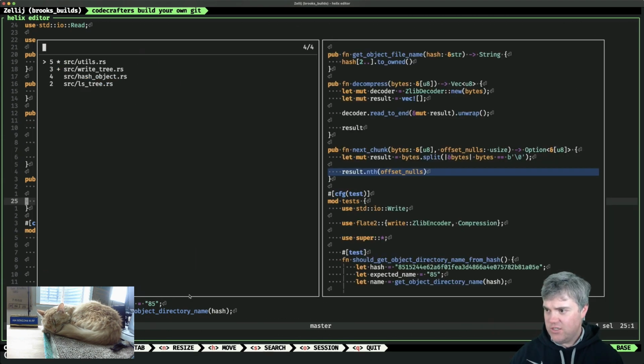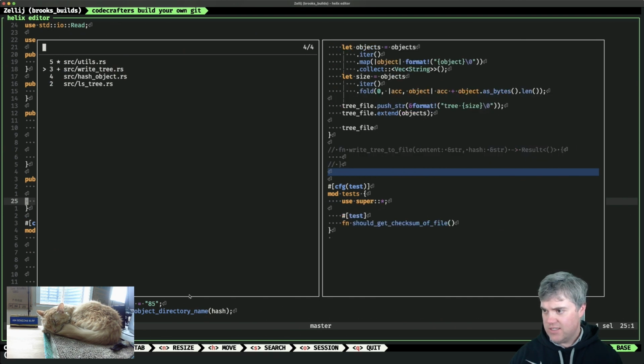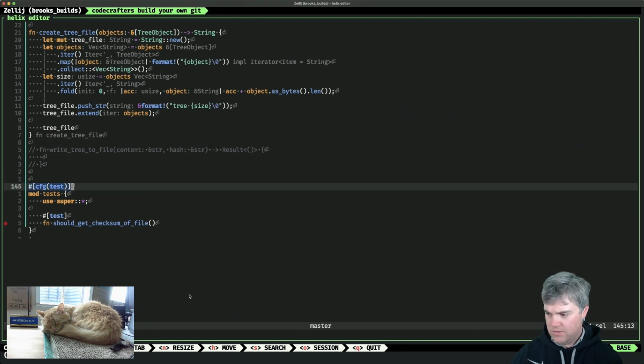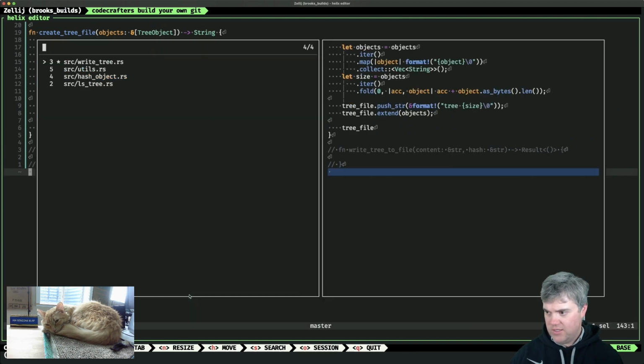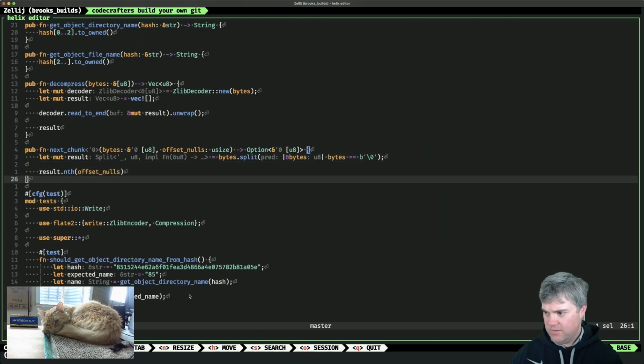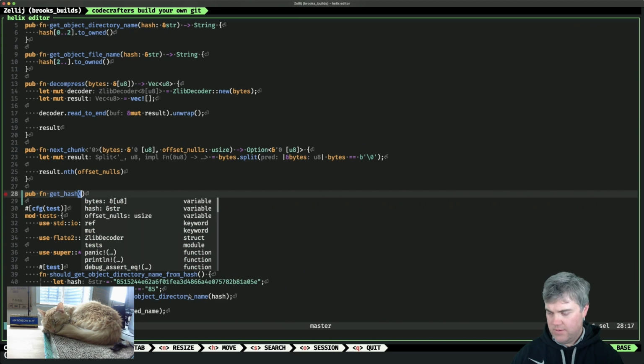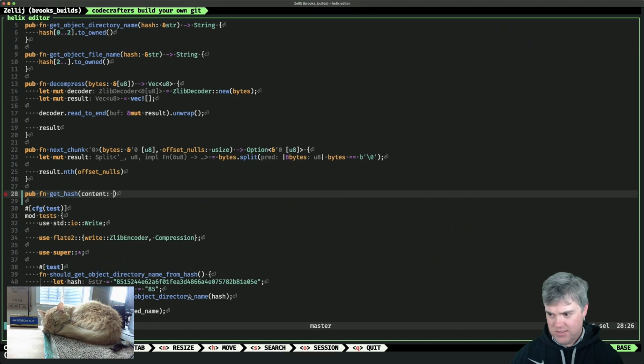Okay, so this actually goes into utils, doesn't it? Okay, so then I want to put these into here. So we're gonna have a pub function get hash. We're gonna take in a string. So we have the content, which is a str, and then that's it. That's all I'm gonna get the hash from. So we're gonna return either a result or an object.